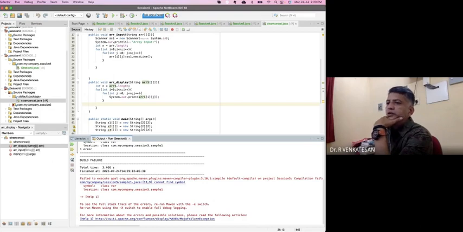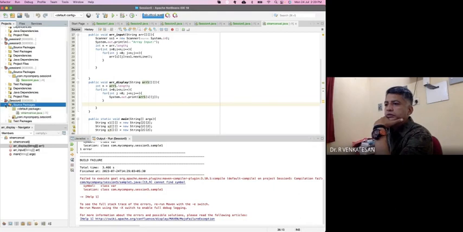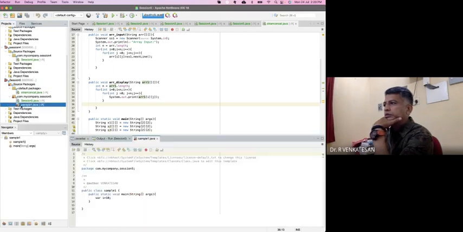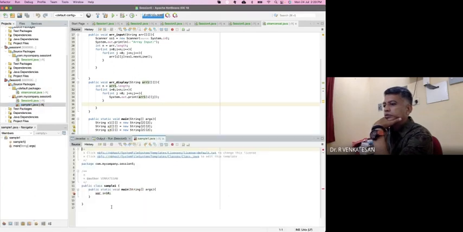I had created one sample file, that's why it's creating an error here.